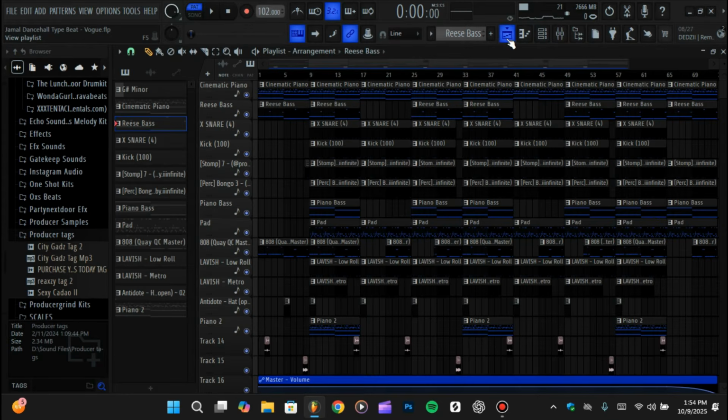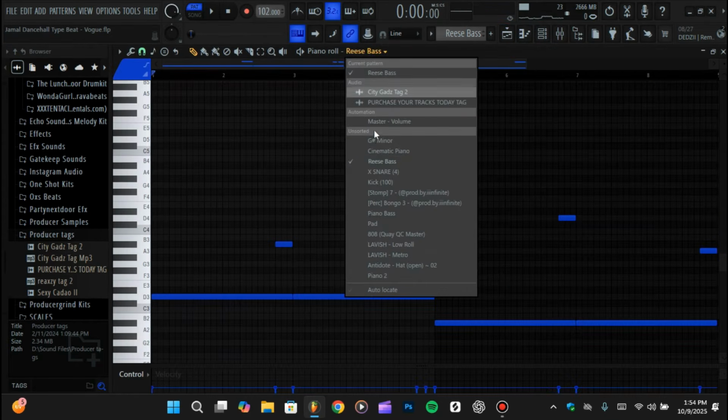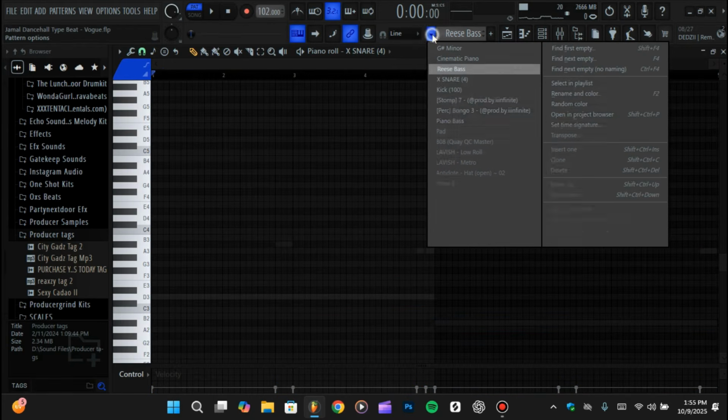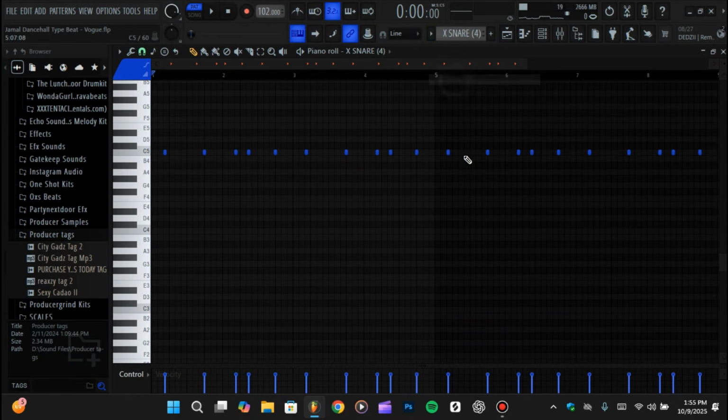You know what I'm saying? You don't have to go too crazy with the mix and stuff like that. Just level your sounds. Once you level your sounds, you just go ahead and do whatever you gotta do. And you're good. I mean, that's just it. The only way you're gonna go crazy with the whole mixing and mastering type of thing is when you go through the whole thing with the whole songs and all that.